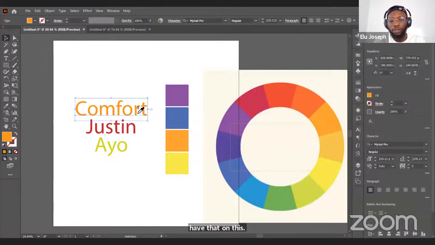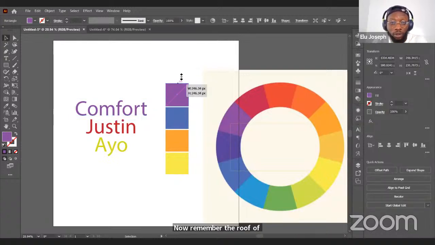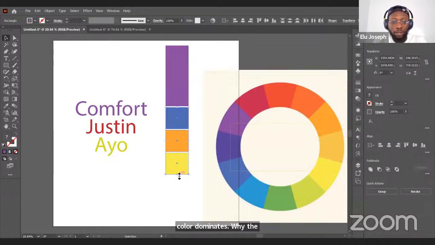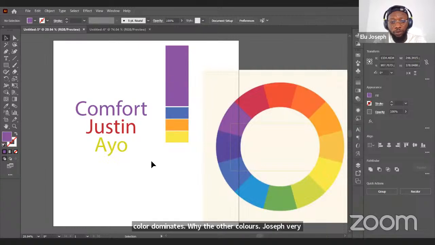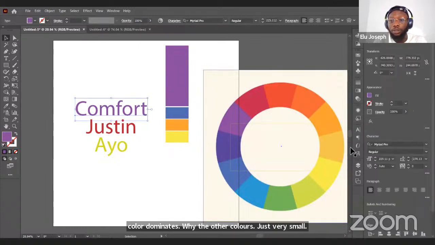So we say Comfort takes purple. Now, remember, the rule for tetradic is to have one color dominate while the other colors are just very small, right? So Comfort has that.